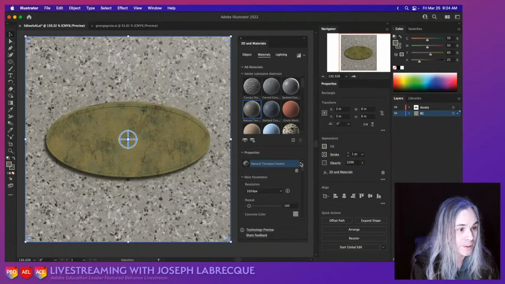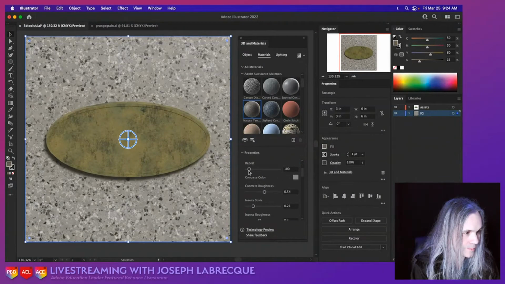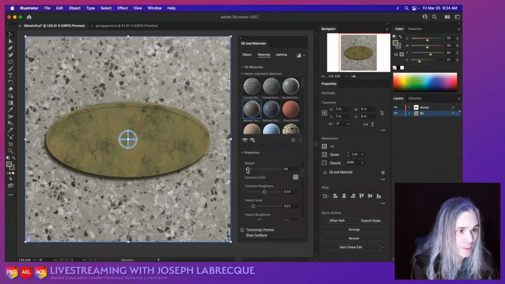So this is like a concrete, which is pretty cool. Not quite like a door, but that's okay. Let's see here. Let's take the repetition down. 64, there we go. Concrete color, we got roughness here. We can play with all these different materials.